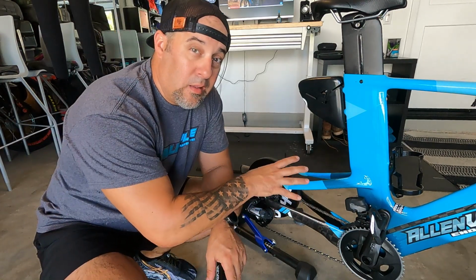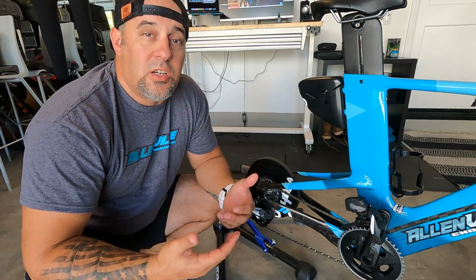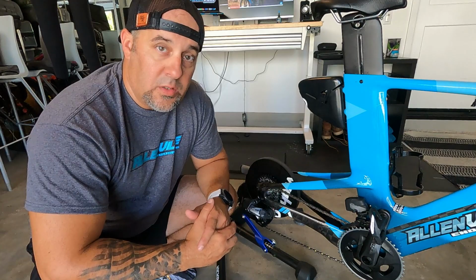Now, why do I like electronic shifting? Somebody as large as me with the instant quick shifting, I can reduce my power as I'm shifting and instantly engage my power because it shifts pretty quickly. That, and it makes really cool sounds when you shift.